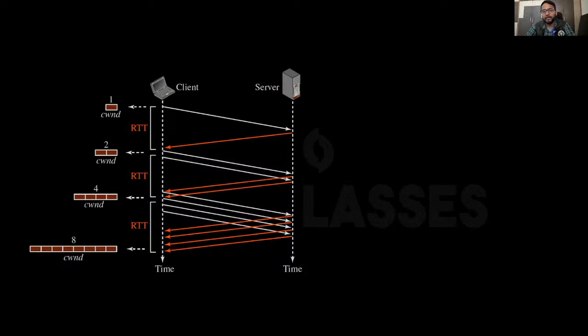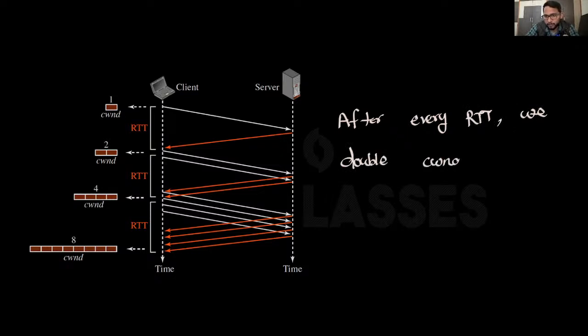You are doubling after RTT. Now in the question, just read the question very properly, that there are two things. After every RTT you are doubling. I'm not denying it. That's not a problem. After every RTT, we double the congestion window. That's not an issue.